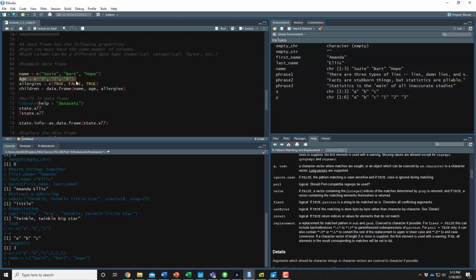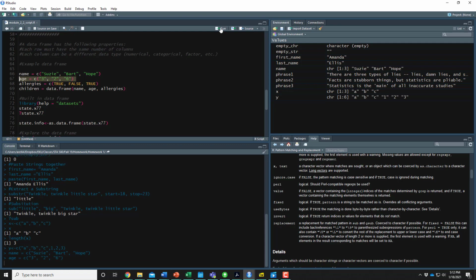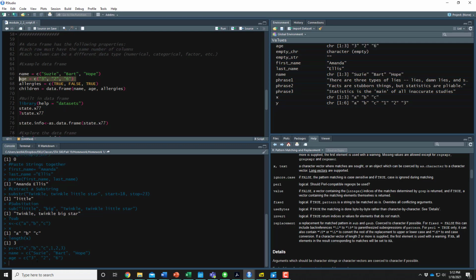Here I've defined the ages to be characters, but we could just as easily change that over to being numeric. How you store that is going to depend on what you want to do with the data, and we could always change it over, and I'll show you how to do that. So notice we've got age here is equal to 3, 2, and 6. Here we're going to create what is called a logical vector. So these are TRUEs and FALSEs.